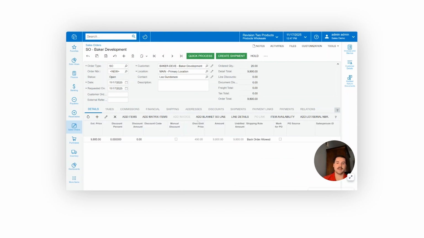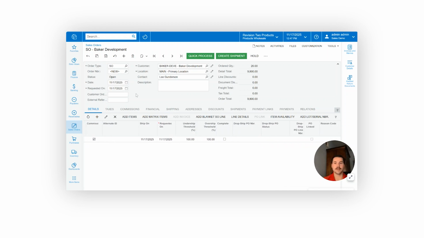And then as we see here, we have some amounts that are grayed out because these will just be calculated based off of any sort of discounts that are applied at the line level. If we scroll over to the right here, there are some additional fields that we have. And the one that I want to point out is this requested on. So if we remember, we requested this here on the 17th, but should we have wanted to change this, this would be reflected on the actual line itself.